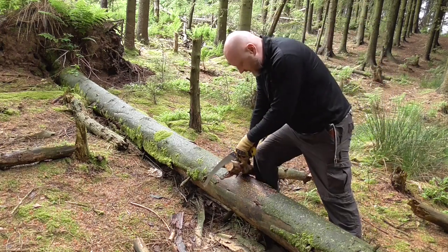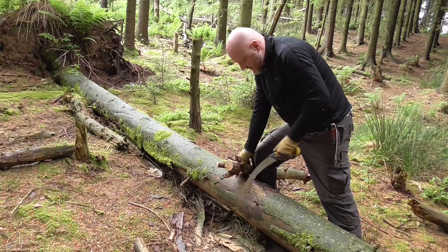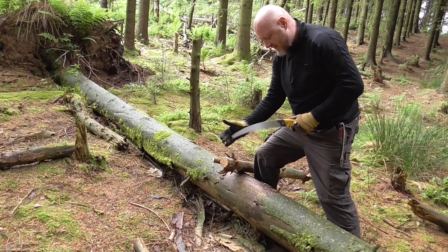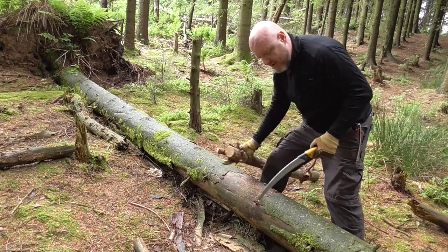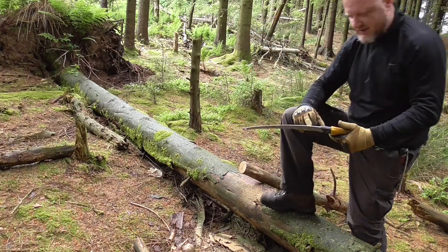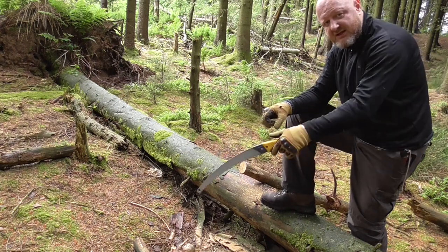Having that pull, when it pulls like that, you've got so much control over it. You're not forcing. On some of the other saws you can get, you can force and they bend like that and even snap. That's not what you want. The actual curve on it there, the arch, makes it easier when you're pulling.